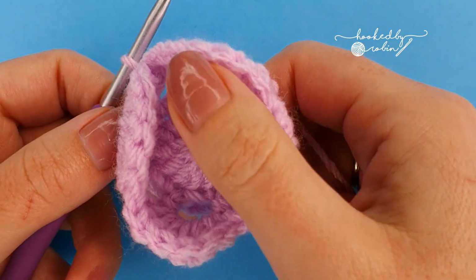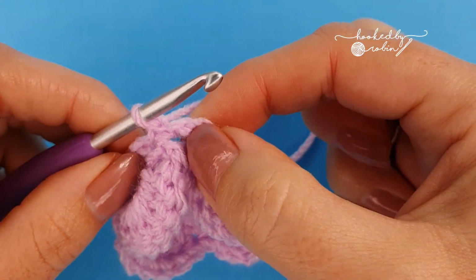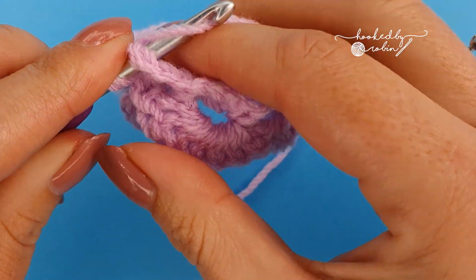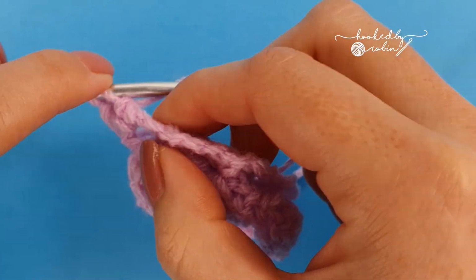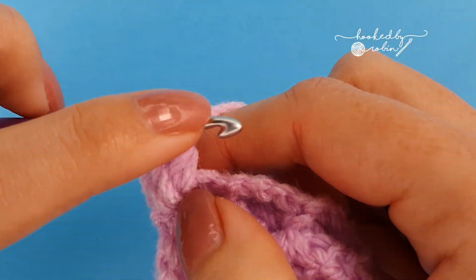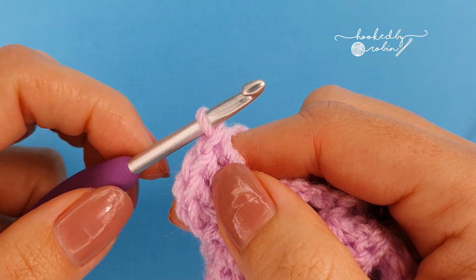For round 5, chain 1 and turn the flower around. So you've now got the right side of the work facing you. Working into this chain 3 space here, you're going to place 4 double crochet. So working into the chain 3 spaces you've just made. So you have 4 double crochet.